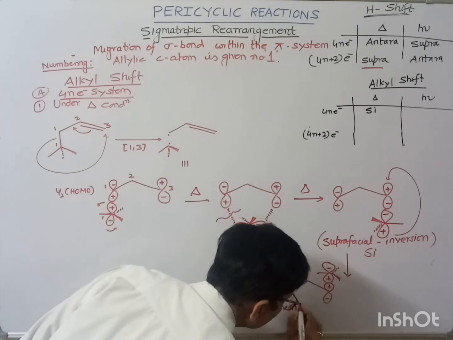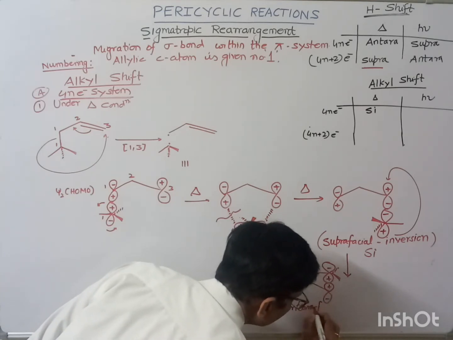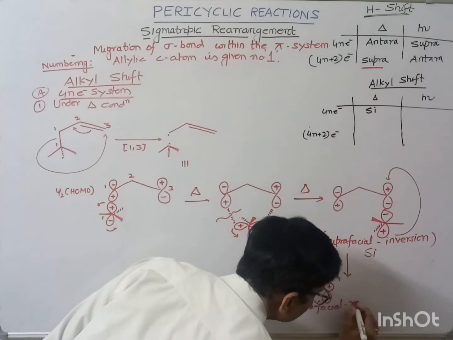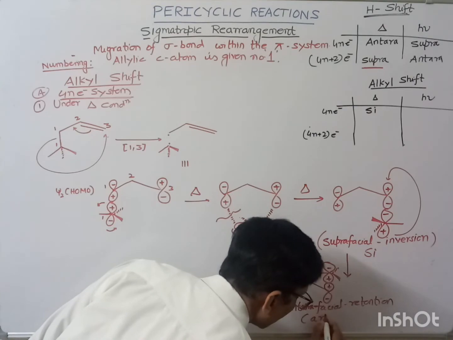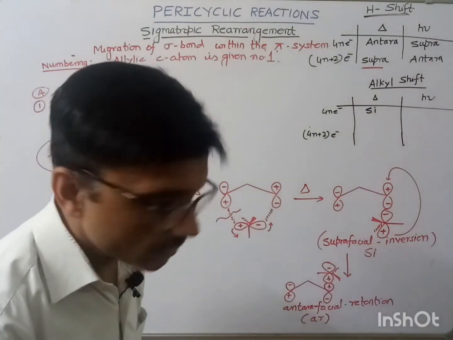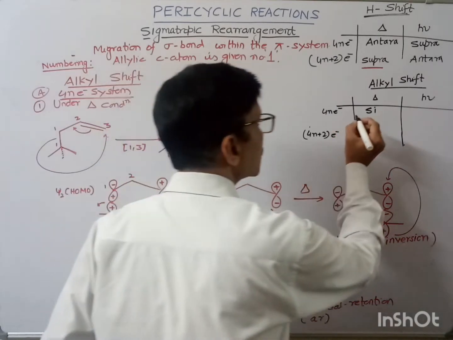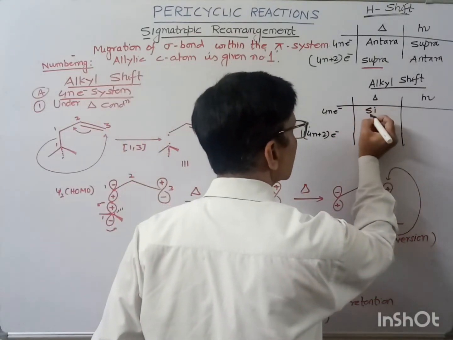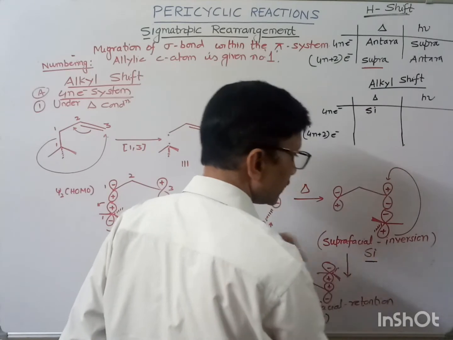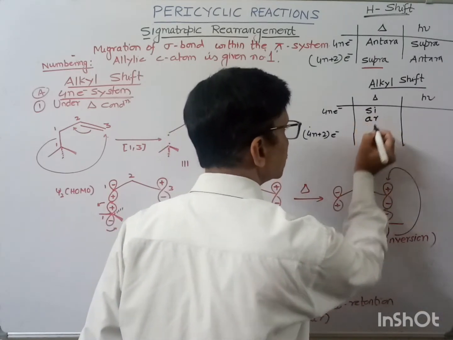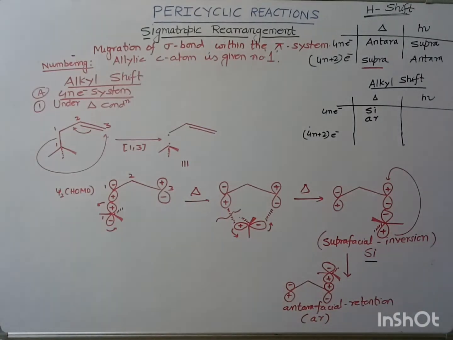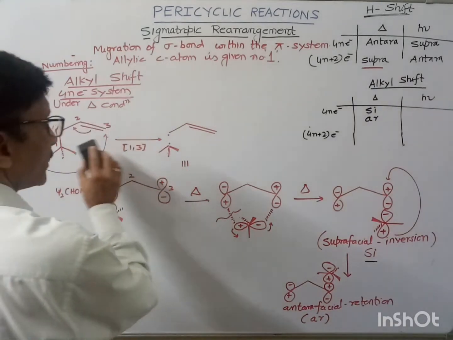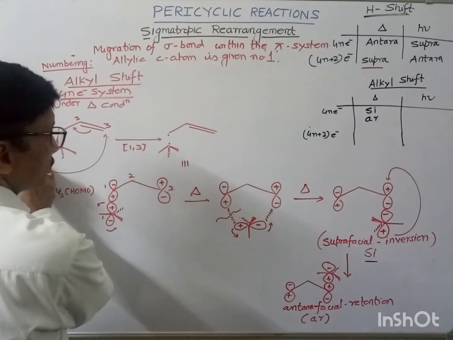So antarafacial with retention of configuration. So I may write in a short form AR. So the final selection rule: either under thermal condition suprafacial inversion or antarafacial retention can take place. So this is under thermal condition. Now under photochemical condition, let us see what I can write here.